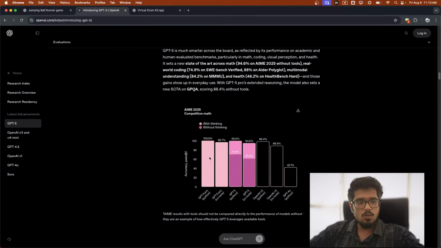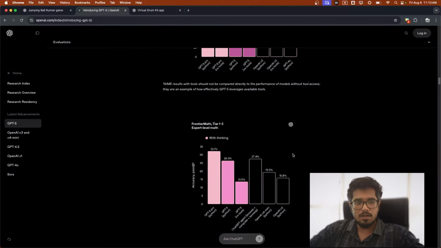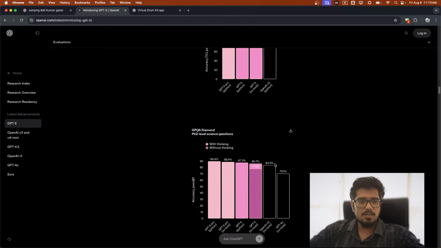GPT-5 Pro scored 100% on Python, and it scored 96.7% when it used no tools. Basic GPT-5 scored 99.6, and in comparison to this scored 42.1%, which is strange because the performance here seems like an outlier. So is this better trained at Python related questions? I don't know right now. Again, these are some of the benchmarks, and benchmarks are internally evaluated, so they wouldn't necessarily be the best comparison metrics unless some other model or some other outside evaluator also judges this.